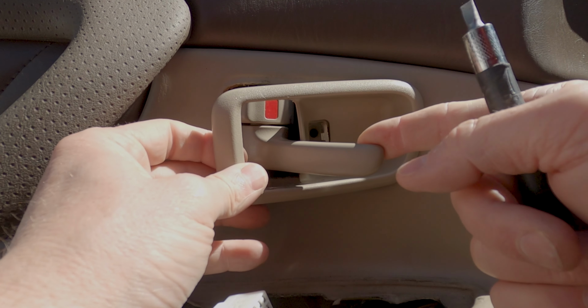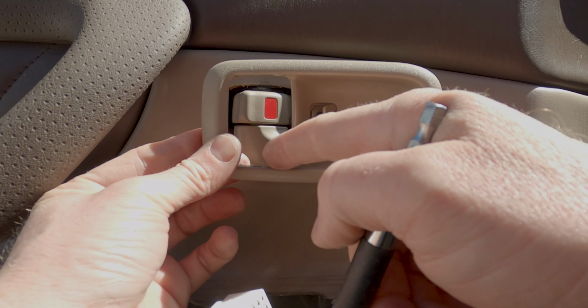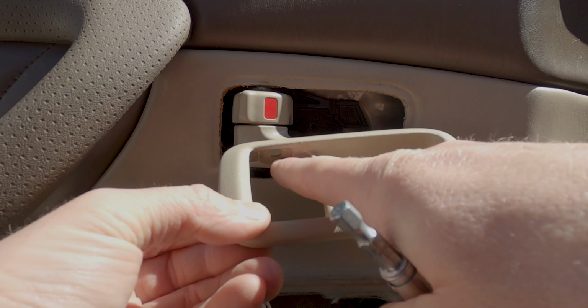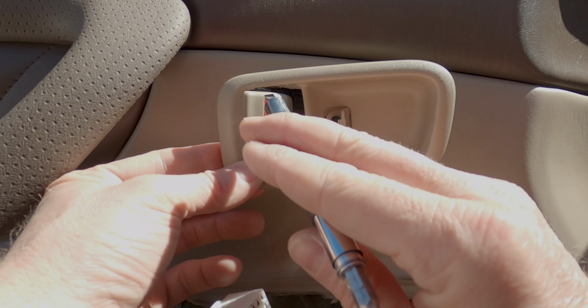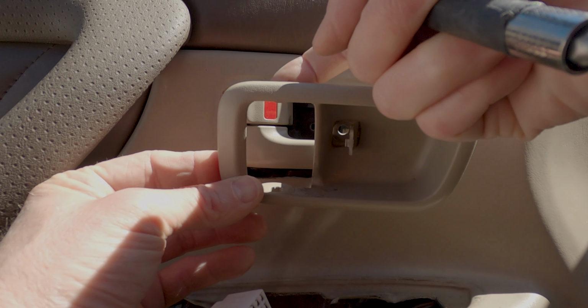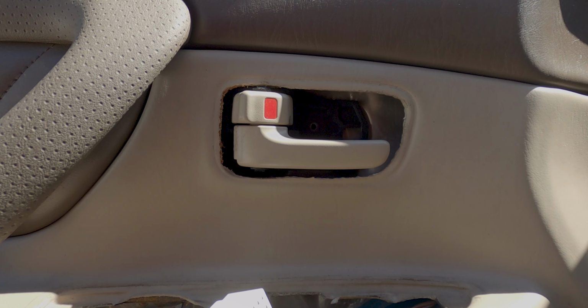So you're going to want to do that process on the top and the bottom. I should have done that. So you'll see there's 2 little catches above and below, and you're just going to want to reach up in there and bend this up or down depending on your angle so you can get this off.